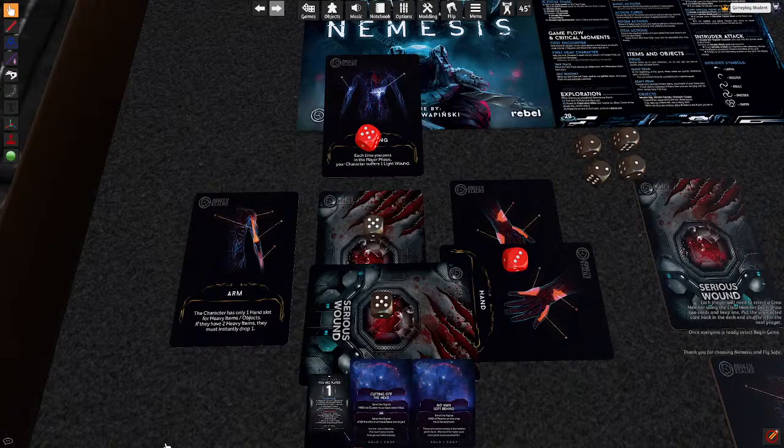And by unusable, I mean if an action would require you to use that hand and the action involved a roll, a skill roll, then you cannot do it.